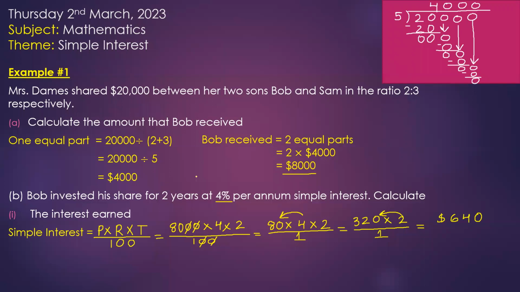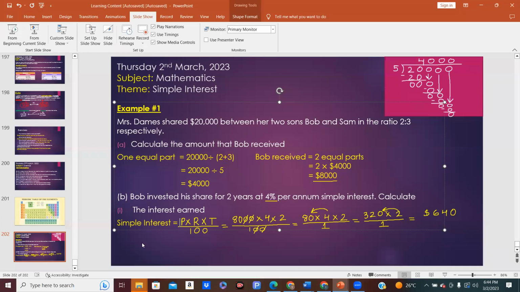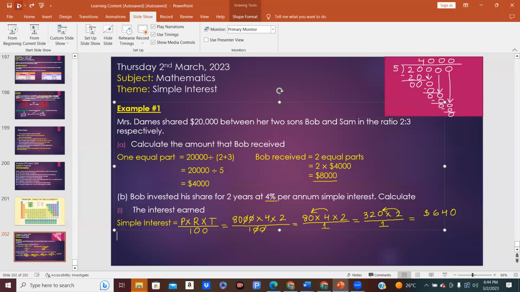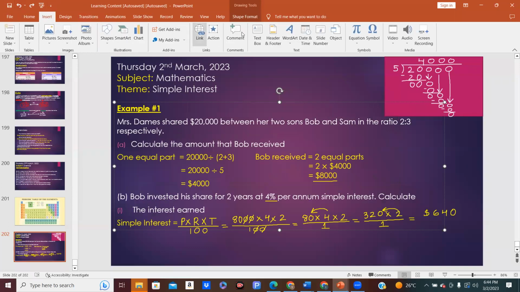Okay, good. So it's only going to be his money at the end of how much he has? Two years. So at the end of 2 years, that's when he's going to get the $640. Now the last question to this is, let me just insert it.